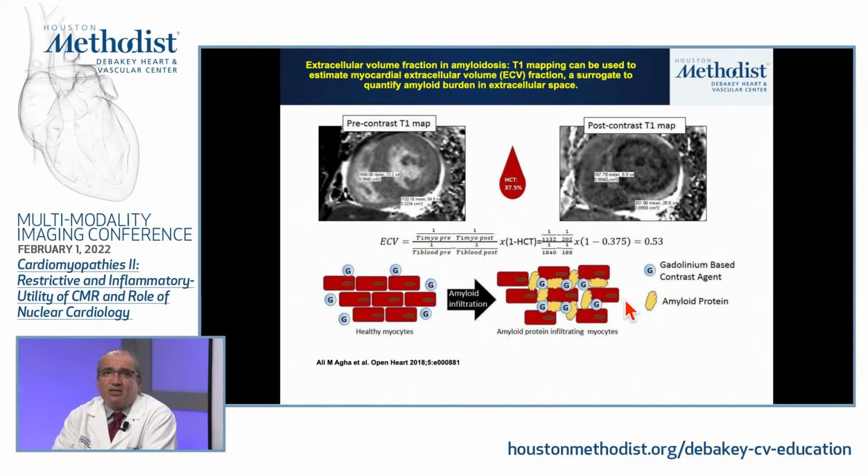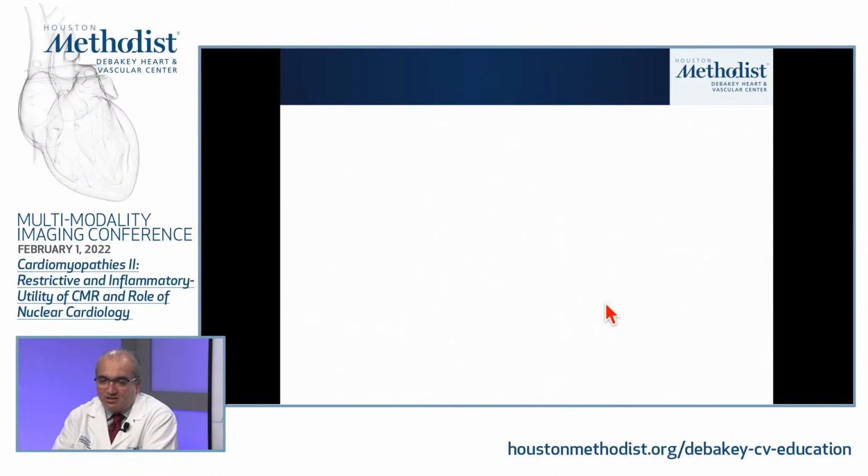And using this principle, in addition to looking simply for delayed enhancement, there are also now studies that have looked to quantify the magnitude of the extracellular space using T1 mapping techniques by CMR and computing what's called an extracellular volume fraction, i.e. what's the amount of any region that's extra myocyte versus what's the amount that's myocyte. Normal ECV fractions are on the order of about 25 to 30%, whereas in amyloidosis, you see ECV fractions that are well into the 40s and 50 or even 60% range.